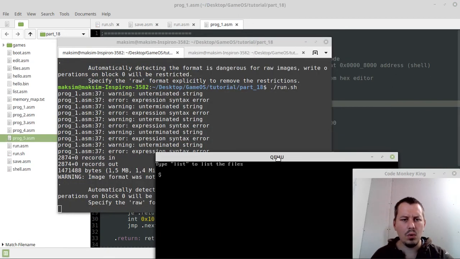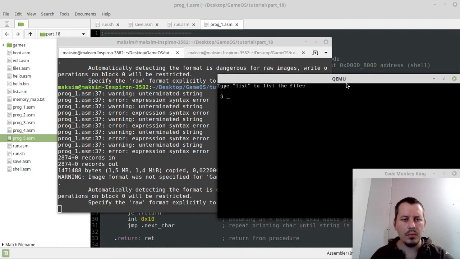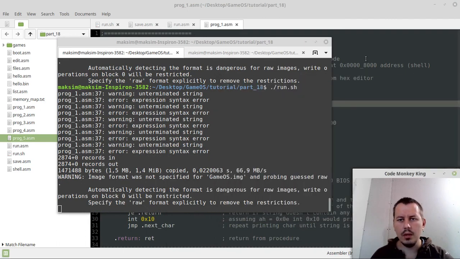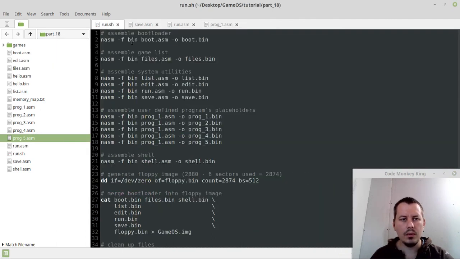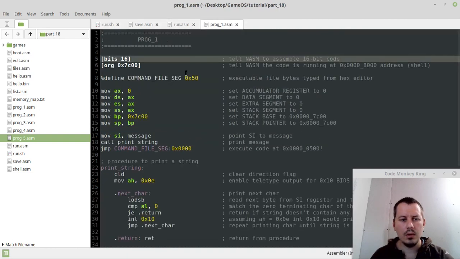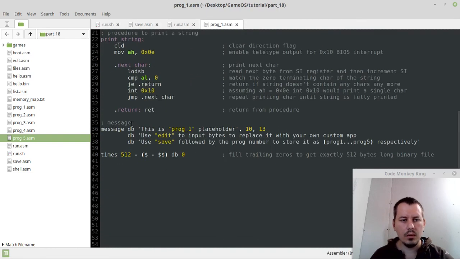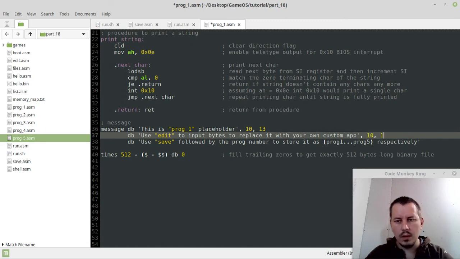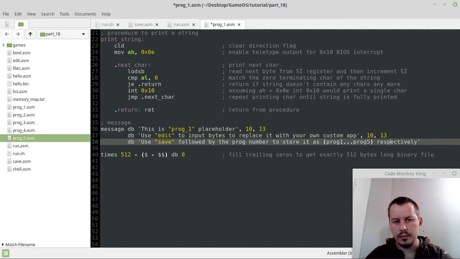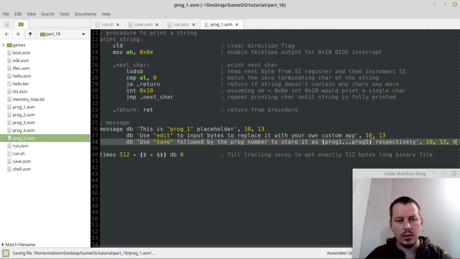Oh, whoa. Prog1 and the terminated string. Whoa, 37. That's what I was talking about. 37. Whoa. 10, 13. 10, 13, 0.